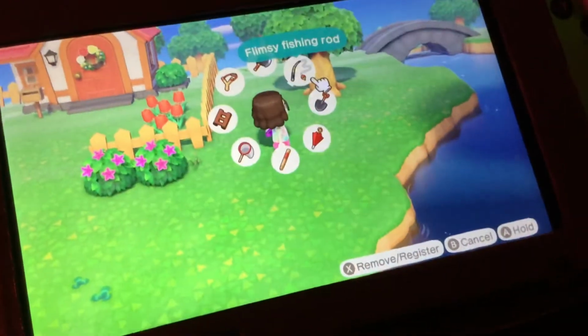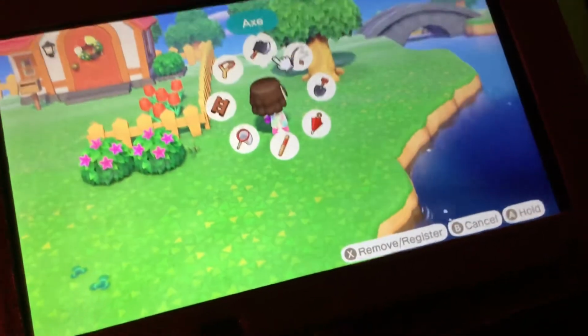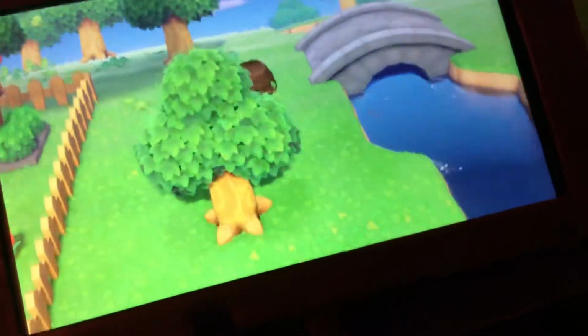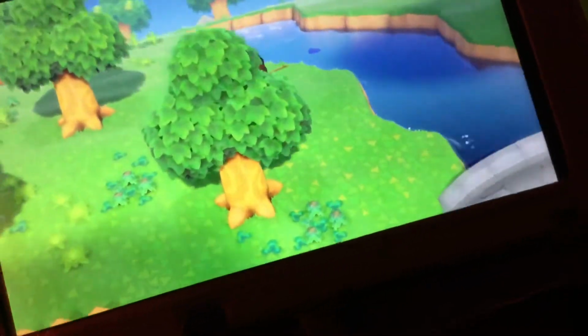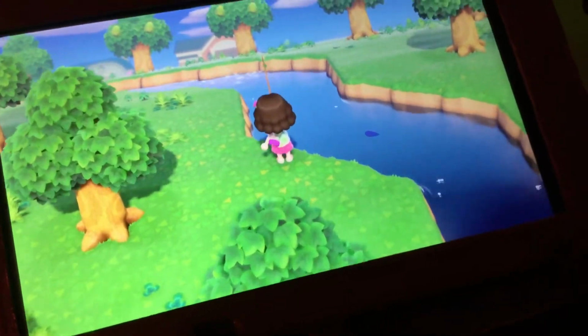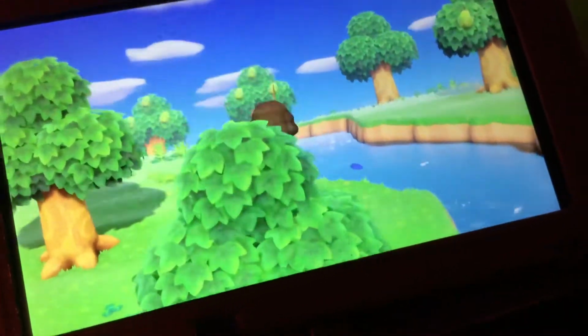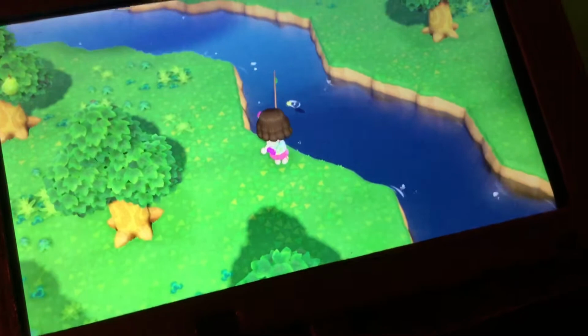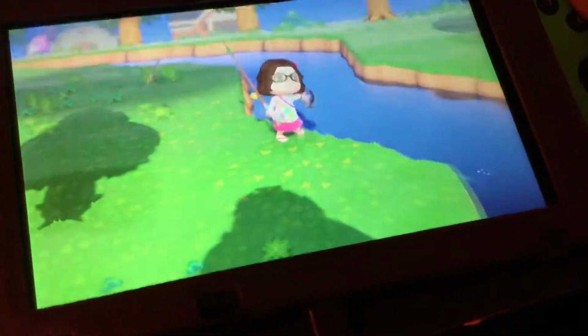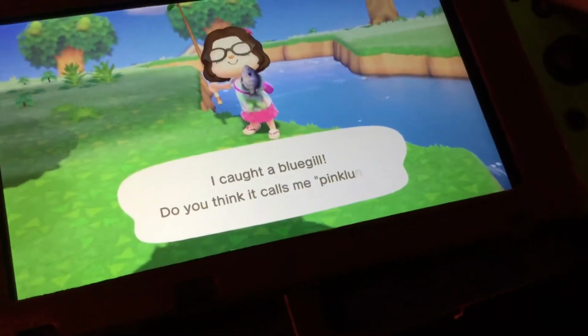Alright, let's grab the fishing rod out. Come on. Okay. Alright, let's go ahead and fish. Ooh, I got it. I got it. Blue gill.